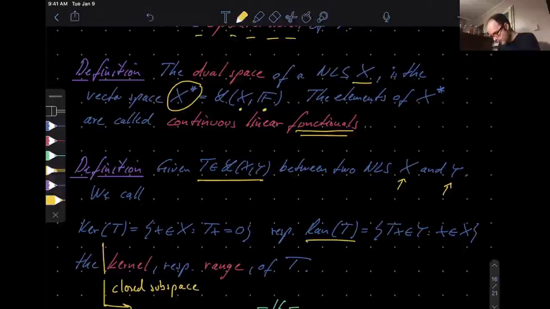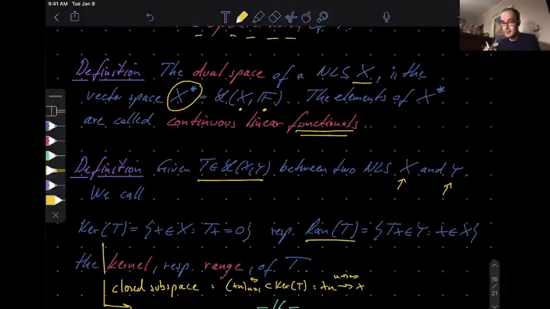So let me quickly fill in the details. So how do you show that a set is closed? Well, you take a sequence in the set, assume it is convergent, okay? And then you have to show that the limit is also in that space. Yeah, but this works because we're working here with bounded linear transformations, and those guys are continuous. This was our very first theorem in this class, right?